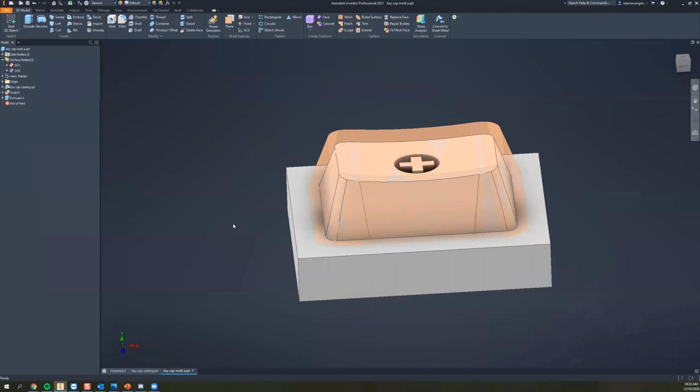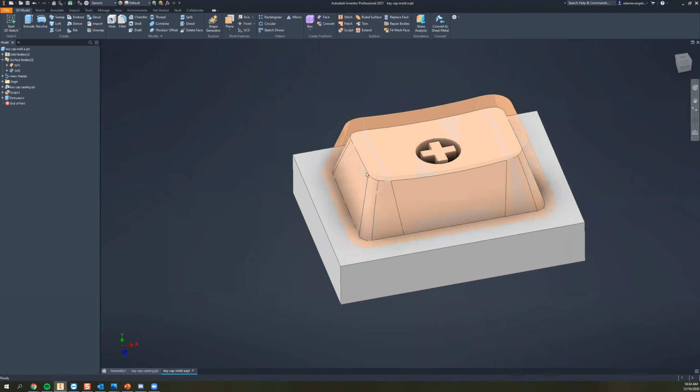So now this negative molding for the bottom is going to update with the particular model definition that we have. That's a really powerful tool in itself, right? Because you normally only see this type of associativity in the assembly environment, where you make a part referencing the rest of the assembly. What I'm offering here is that you could do that same type of associativity without the extra information on your model browser, within the specific part environment, which I would argue is more intuitive, or rather, more simple to approach for more complex designs than this.